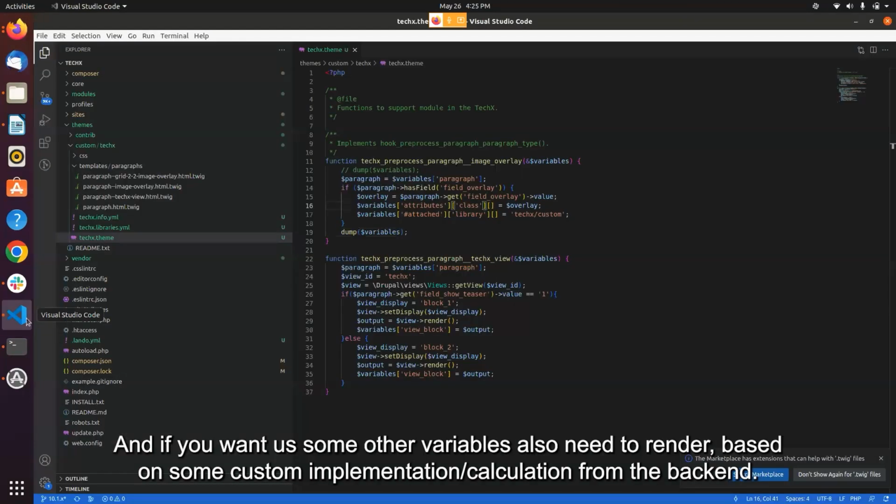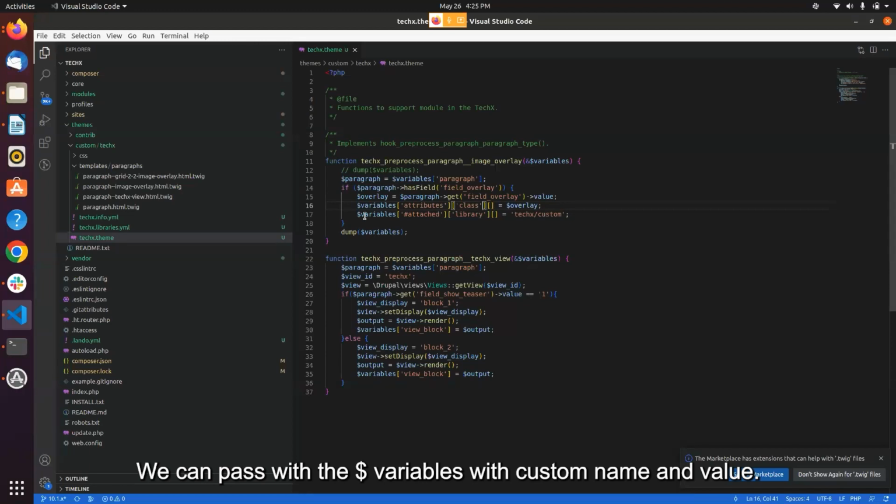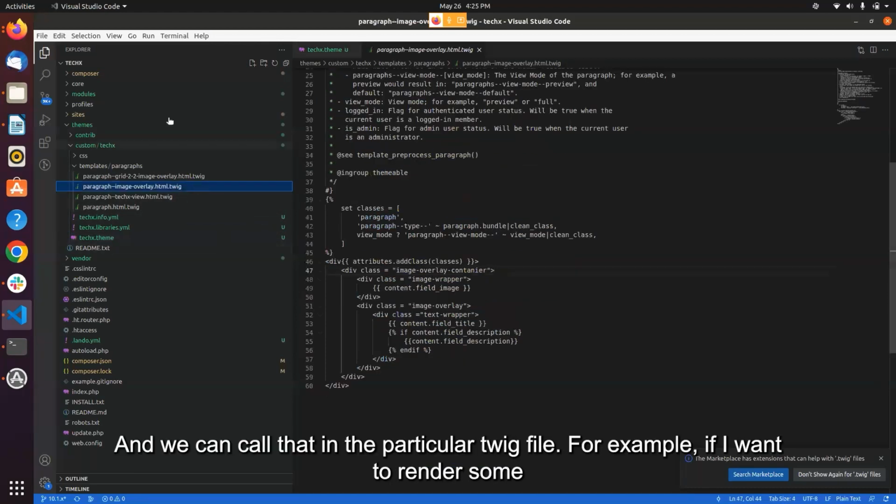If you want some other variables to be rendered based on some custom implementation, custom calculations or custom things from the backend, then we can just pass them with the variables, dollar variables, the custom name and the value, and we can call that in the particular Twig file.